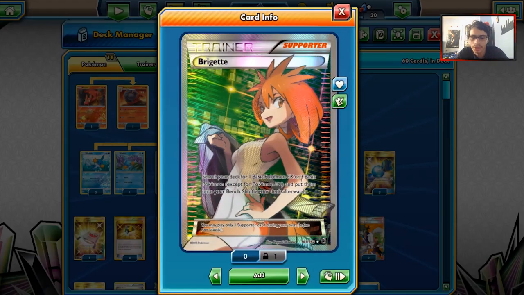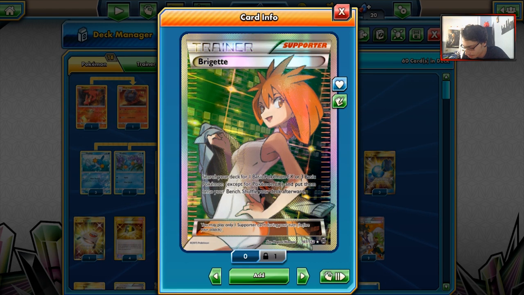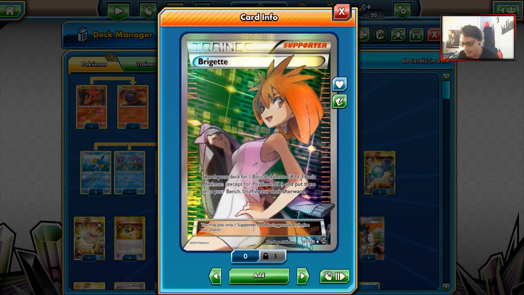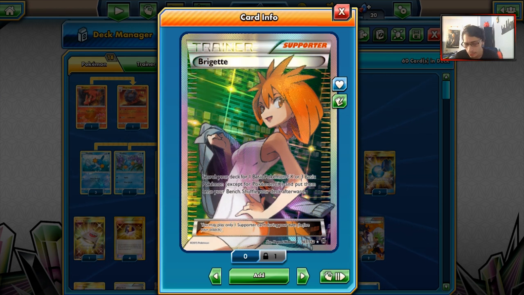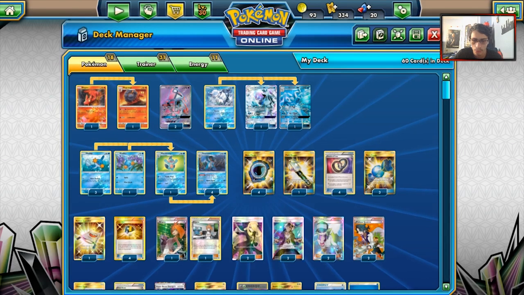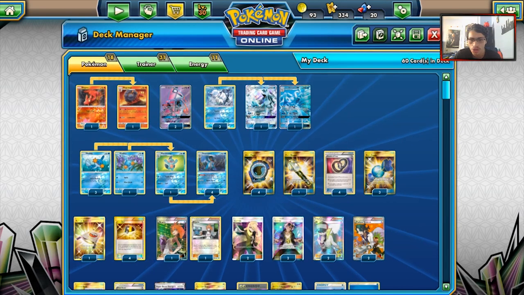Two Bridgets. You know, Bridget is already a really nice card in these type of decks. We already know Bridget's a good discard bait in Zoroark decks also. They play high counts of Bridget, discard them later on. We are going to play two in this deck today so that we can pull off a turn one Bridget a little bit easier. Two Cynthias for draw, two N's, two Sycamores.